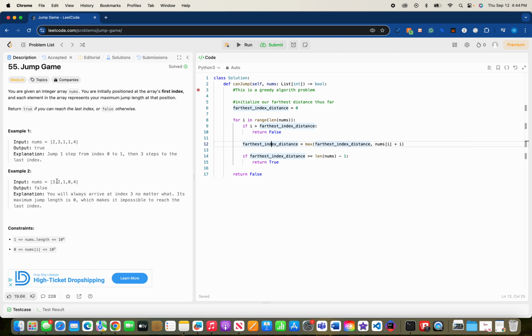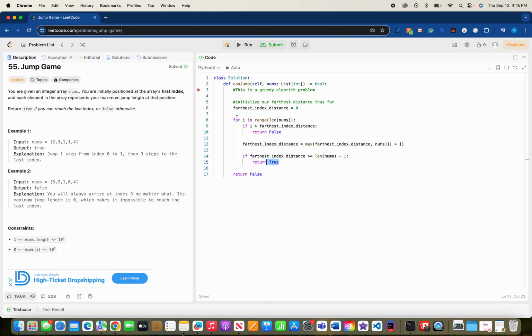Here, since we start from 3, the index would be 0, 1, 2, 3. Both numbers are 3, so the maximum is 3 here. So the first distance 3 doesn't meet this condition yet, so it's not true.